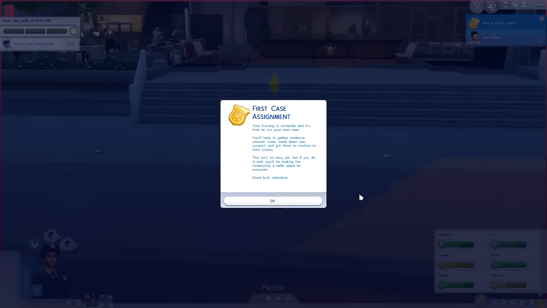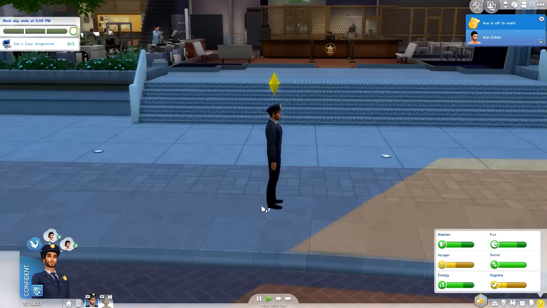And that is simply the first case assignment. Your training is complete and it's time for you to run your own case. You'll have to gather evidence, uncover clues, track down your suspect, and get them to confess to their crimes. This is not an easy job, but if you do well, you'll be making the community a safer place. Good luck, detective.